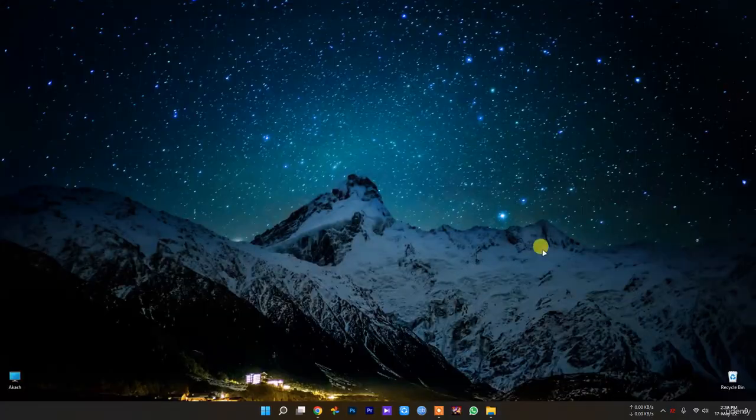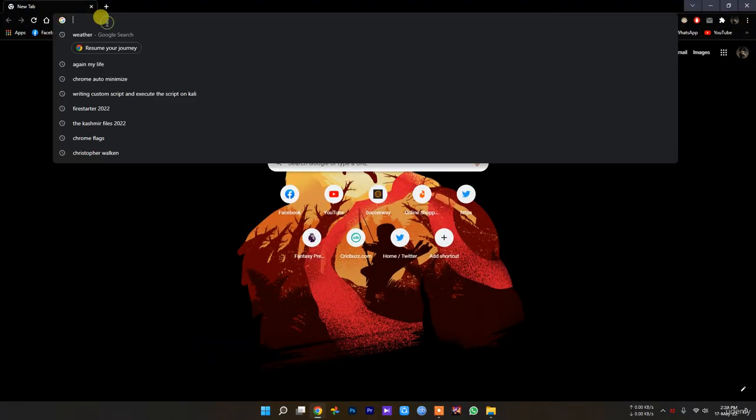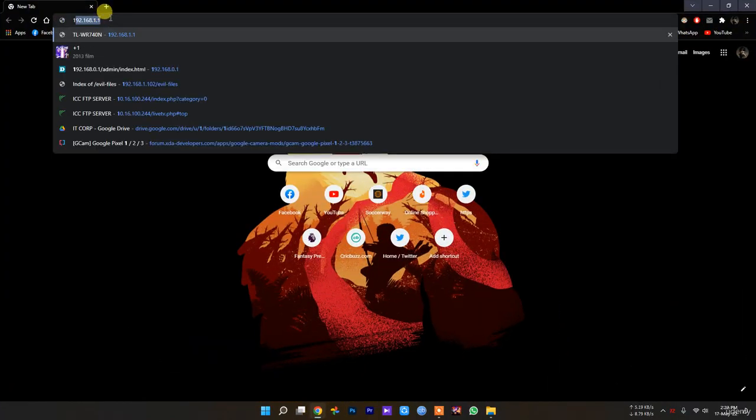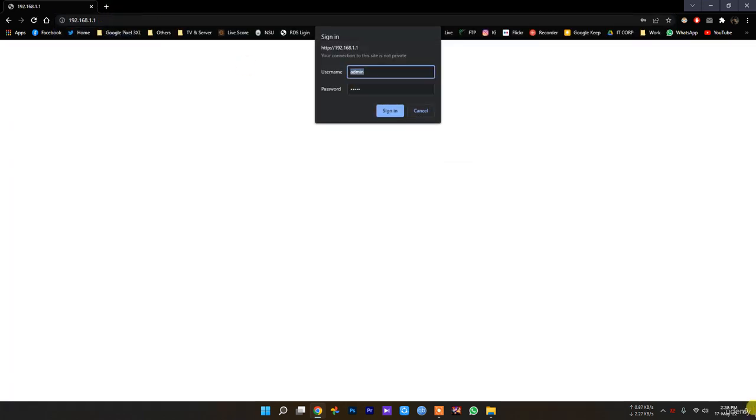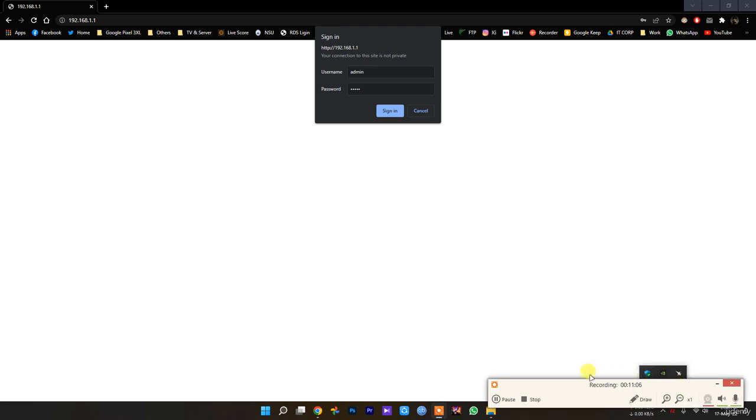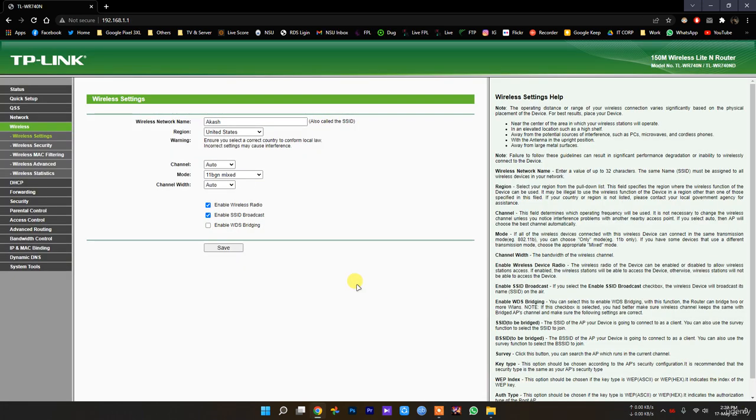Then the other method you can do is go to your router settings and change a couple of the router settings that you are using. Okay, let's pause because I don't want to show you my router info. Okay, so I'm now in our router. Make sure you always use auto for the channel and also use the highest mode possible, and also use auto for channel width. So for your safe browsing, these are the settings that you need to change.